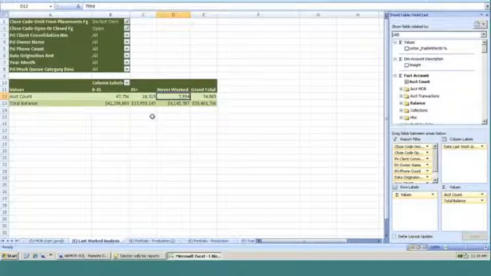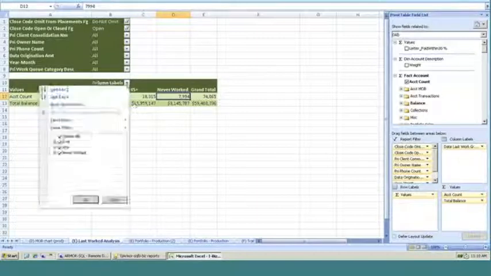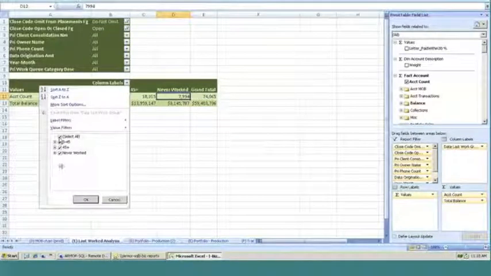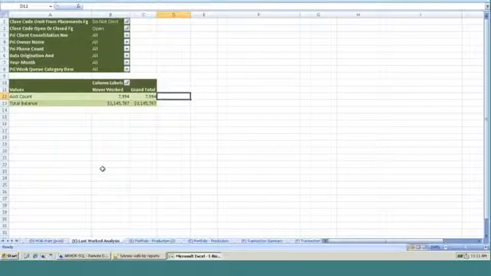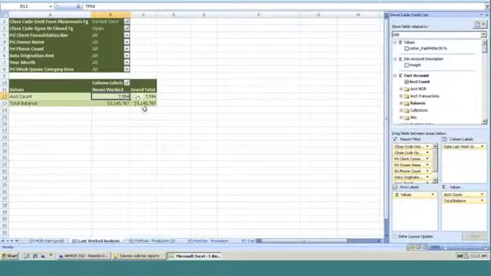I wanted to walk through an exercise on how we might explore that debt to justify why that debt has not been worked, and if we can identify something that is still problematic after our exploration, we can do a drill down in order to pull those individual accounts out and either load them to a dialer or send them to a vendor. So what I first wanted to do was focus on these 8,000 never worked accounts, and I have a number of hypotheses on why I might have so many accounts that have not been worked.